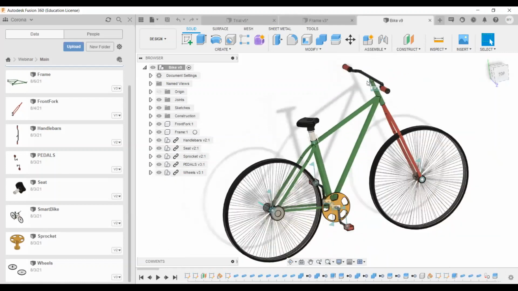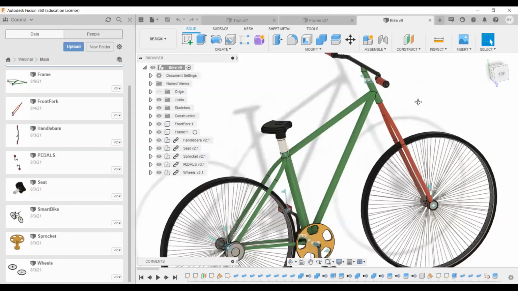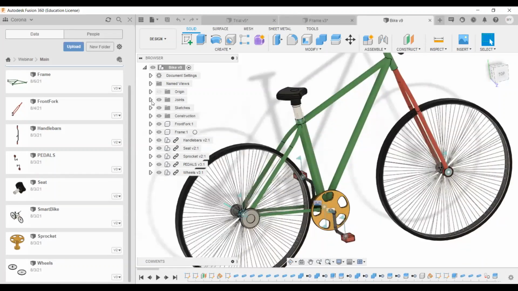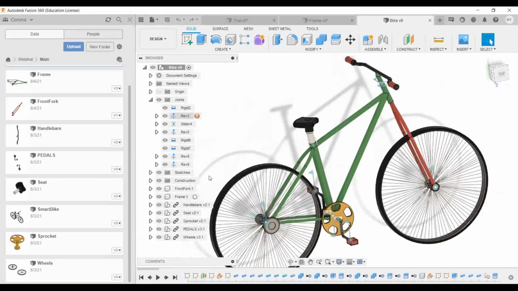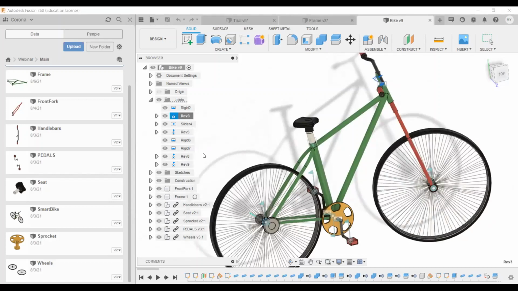You can see that there are all these joints present in places where we link components together, and we can even animate all of them by clicking on the joint drop-down menu and animating each individual joint by animating the model. Great. You could do so for the slider as well.